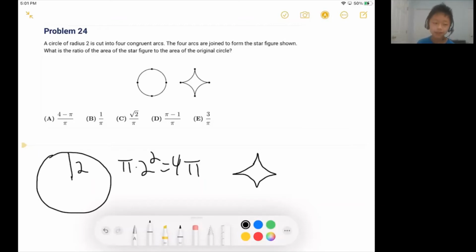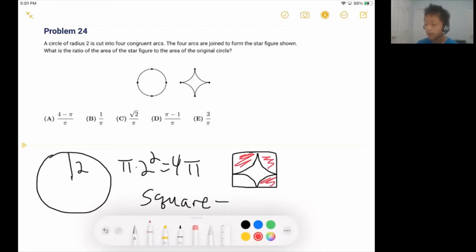To find the area of irregular shapes, there are usually 2 main methods. Either you take the figure and split it up into figures you know how to handle, or you take a bigger figure and imagine chopping off stuff to get your current figure. So in this case, we can imagine building a square around this, and we can treat the area as the area of the square minus the sum of these red quarter circles. And that would just give us the area of the star figure.